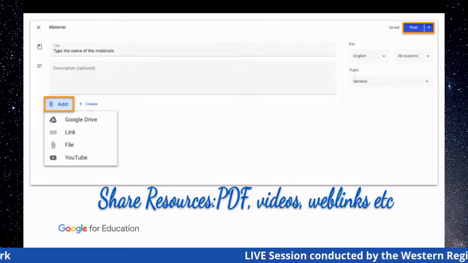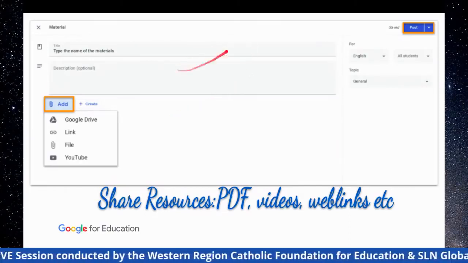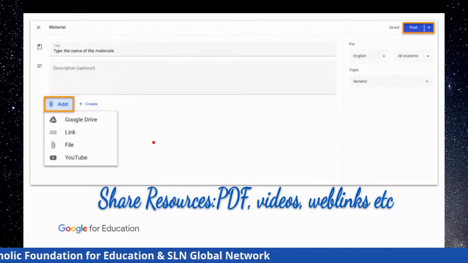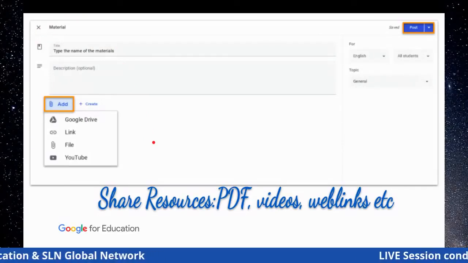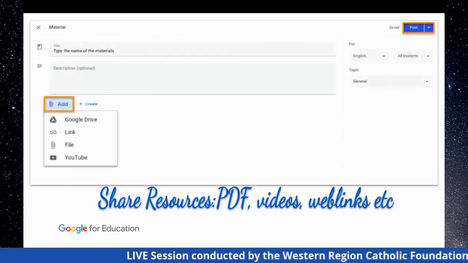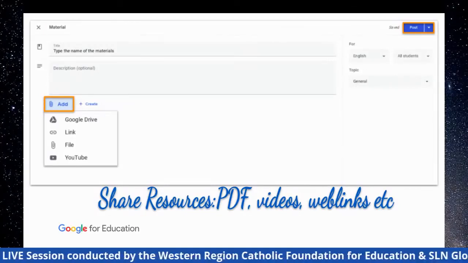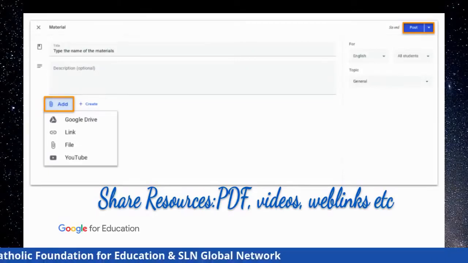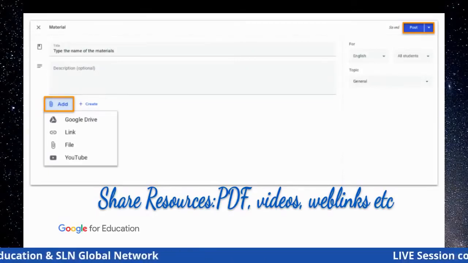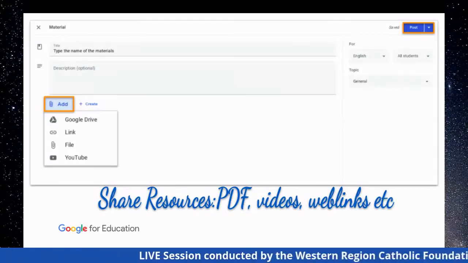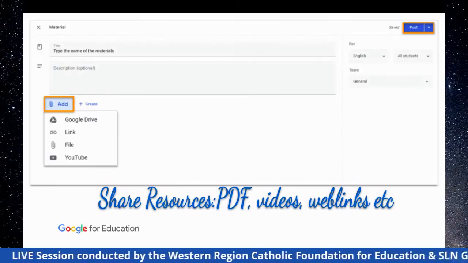The material part of the create assignment comes, under the create button, as the place where you share resources. So assignments basically are something which you want students to do and return and then you correct and then you submit it back to them. So when you're looking at that flow, material, that is the resources, don't need to go through that path. You don't want them to turn in, you don't want to correct it and grade it and send it back.